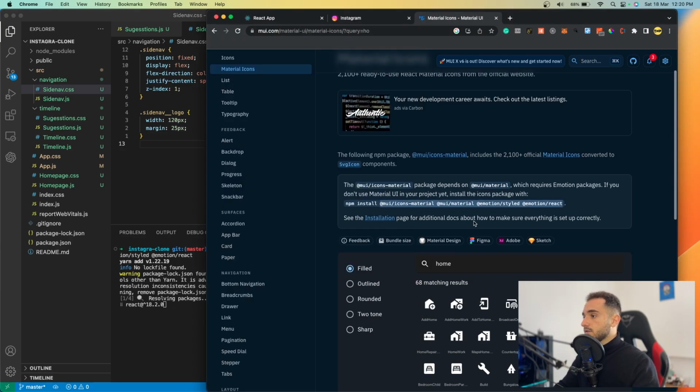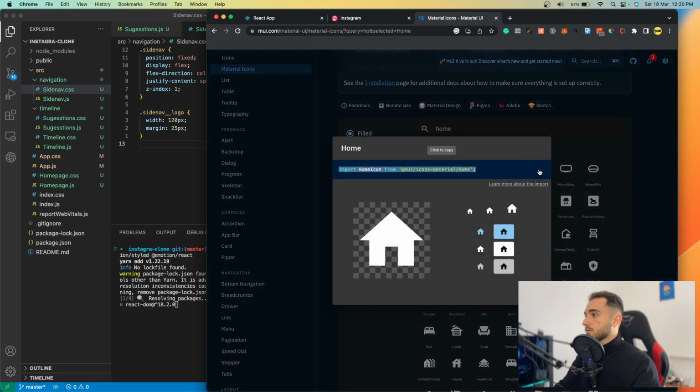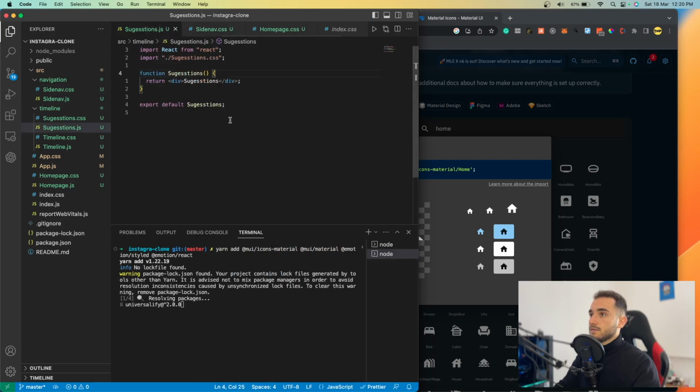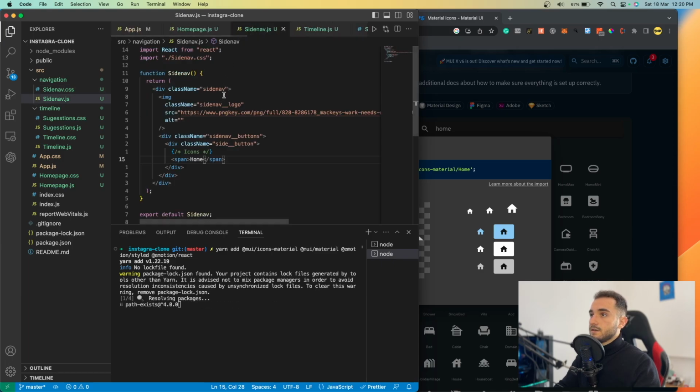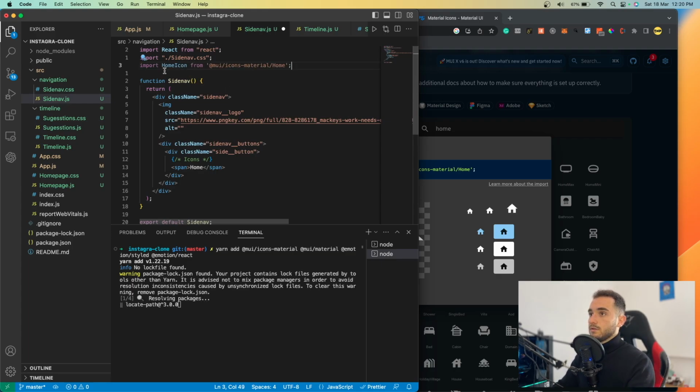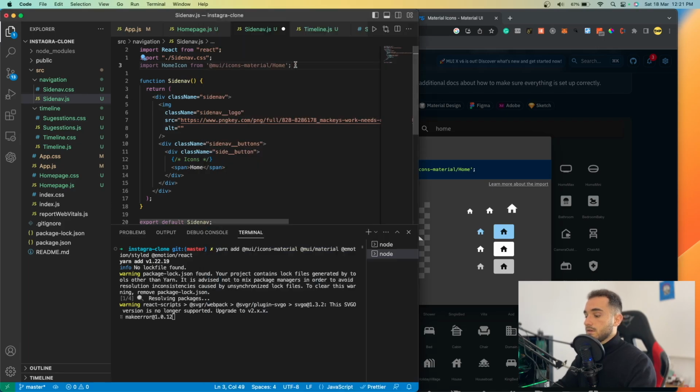To use an icon, just go to this page and type, like we said, home, and we'll use this one for example, and click on copy the code. Then go to sidenav.js, and we can import it on top. So we're going to import a home icon, and I've also used some other icons that I'll paste now because I will not search for them one by one, but you can also search for them and put them here.